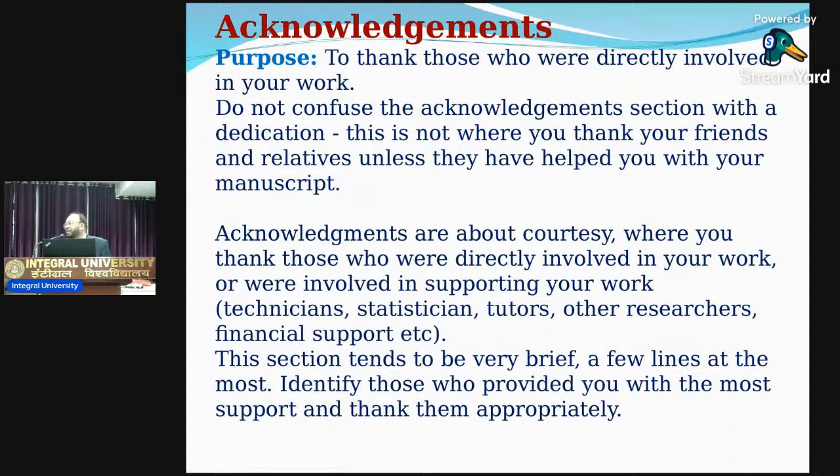Your work is dedicated to whom? Your parents, your father, your mother, or your entire family, whatever. So you can put one page for the dedication after the acknowledgement. It should be a separate part from the acknowledgement. It should not be included in the acknowledgement.